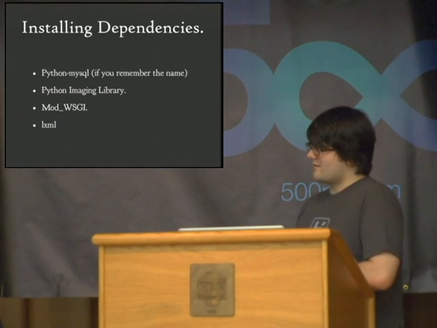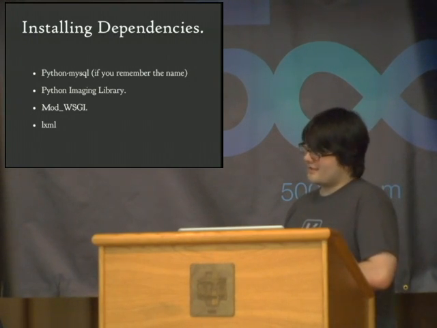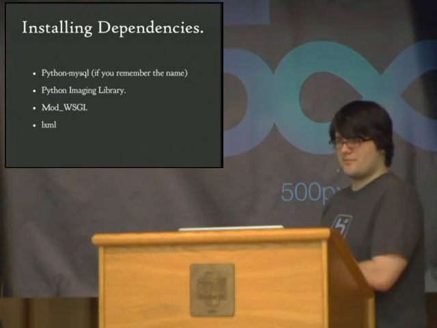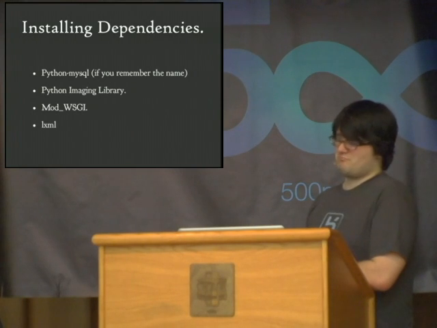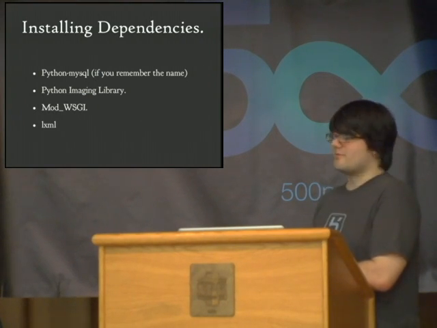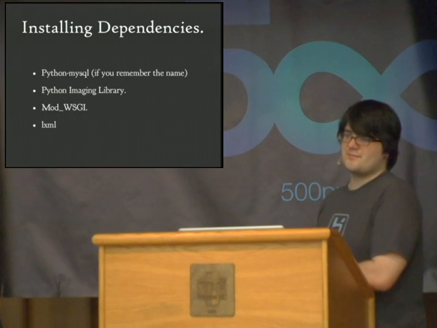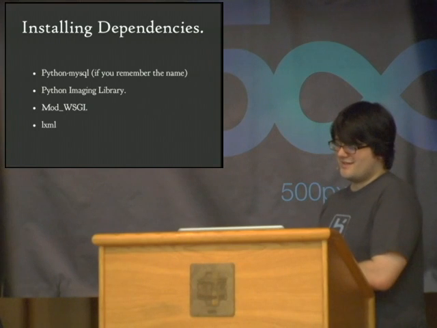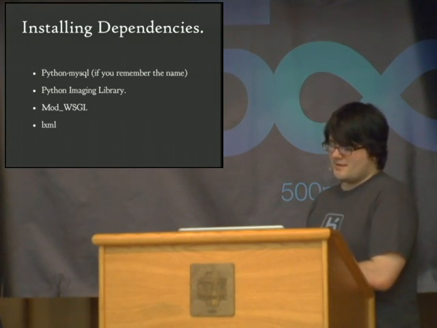Python imaging library is actually fairly simple to install once you understand, but again, it's not in their documentation. All you have to do is have libpng and libjpeg available, and then everything just kind of works. But when you have the errors that happen, it doesn't say that. It's just this big glob of text that's completely Greek to most people. And it's pretty bad. mod_wsgi, if you're using system Python, like Ubuntu, and you want to switch which version of Python you're using, trying to build a new version against that, no one even knows where to start. LXML is a little bit hard to install.